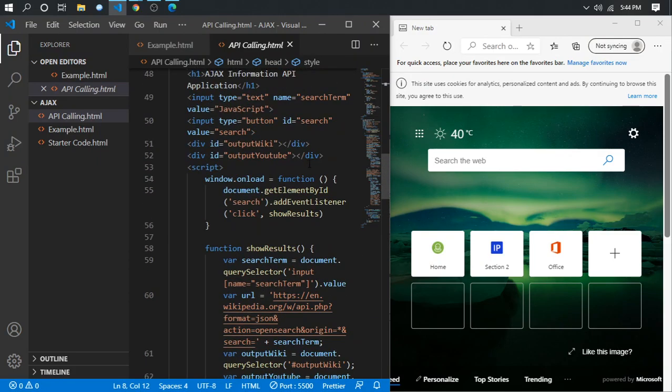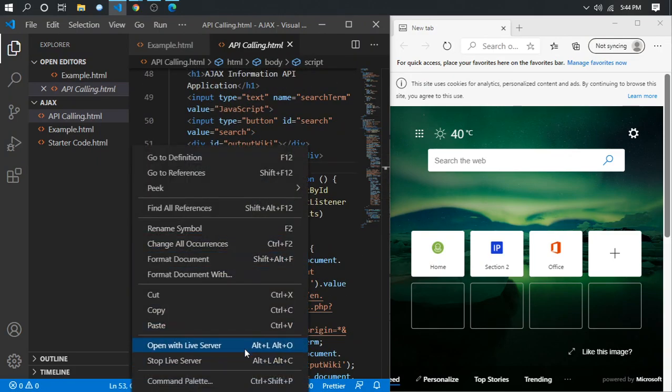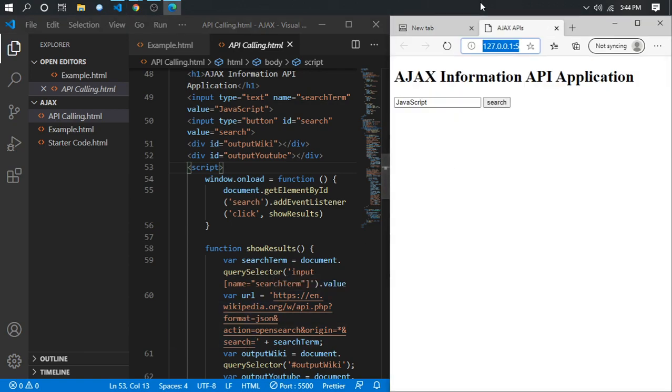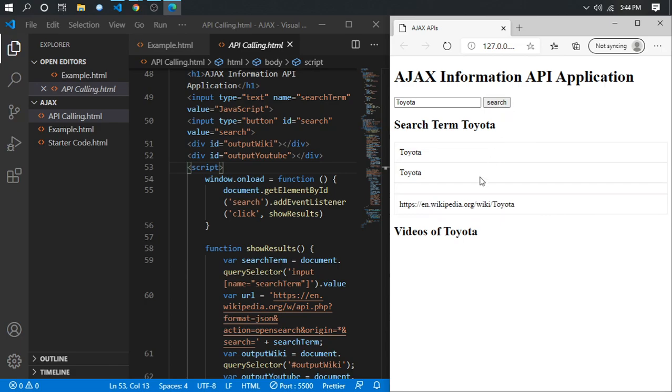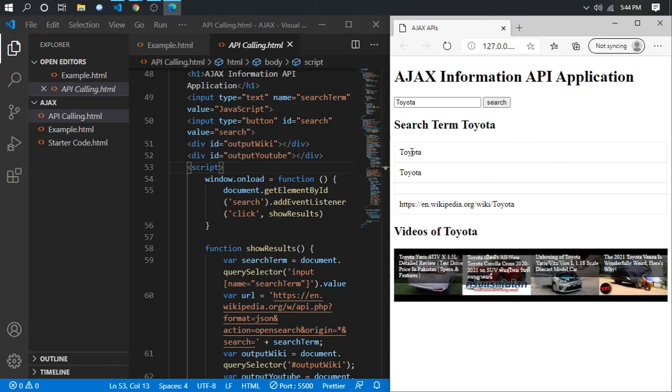So let's first run it and check what it is. Open with live server. All right, this is just the default. Let's say I search for Toyota, and let's click it. You can see that it has got the data from en.wikipedia, this URL, and this is the data.